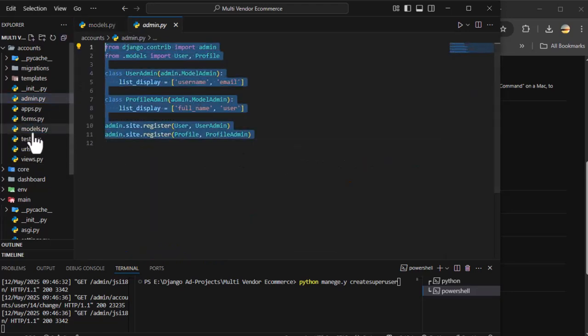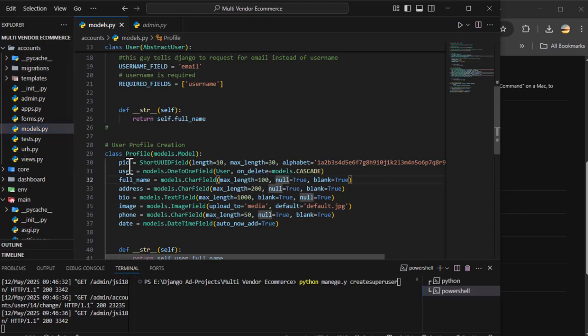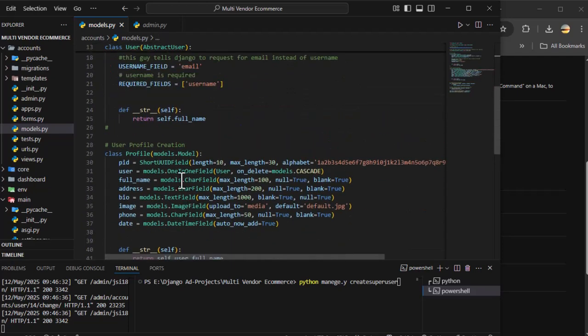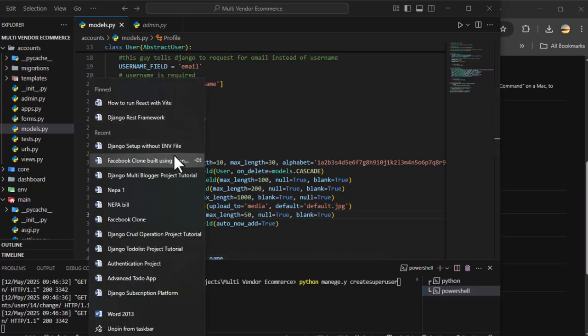Let me explain a couple of things here. The PID, short UUID over here, this is it here, and you have to install it. Then mind you, I'm going to put the manual guide in the description, and the manual guide will be multi-vendor.